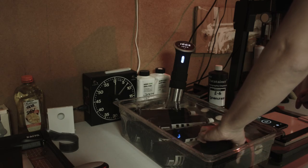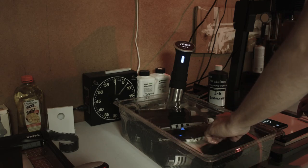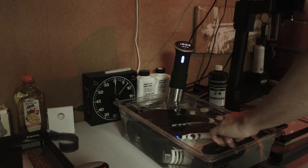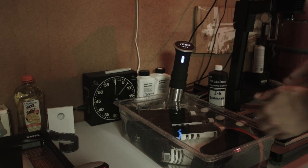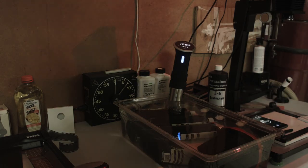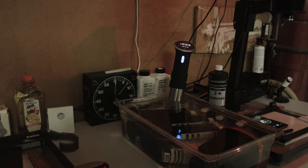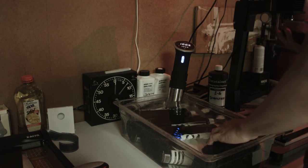Here I'm using a Tetanol 1L E6 development kit. I'm keeping the first 3 chemicals warm in a water bath controlled by an Anova sous vide. You can see the 4th chemical bottle in the back, the stabilizer, and that's fine to leave at room temperature. Also note, this process requires rinses between each chemical, as the process is quite susceptible to cross-contamination.